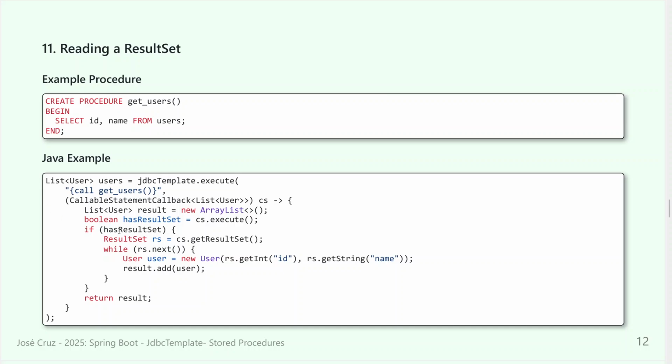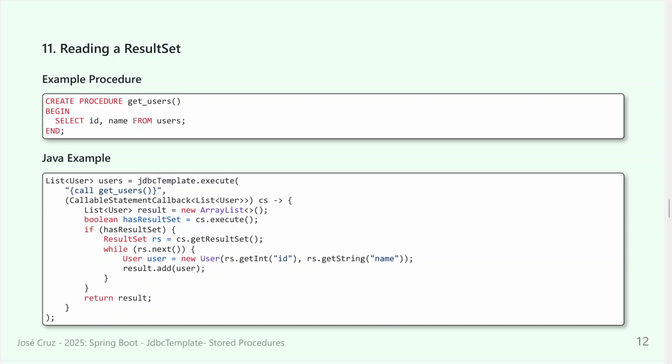That's why here we have this execute for this callable statement, this call get users, which is this name. And now you can see that I ask the execute saying, does it have a result set? It's something that we can ask, and if that's the case, we can get it and treat it as a regular result set as we did before for other queries. That's one way for you to return a result set.